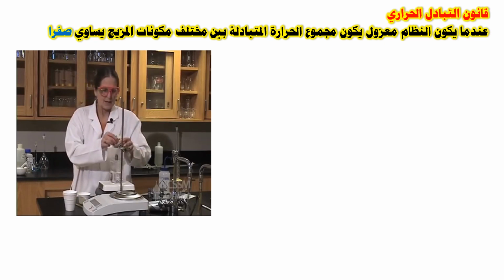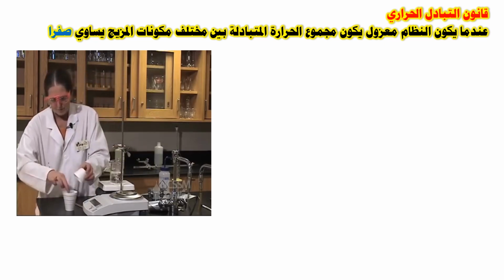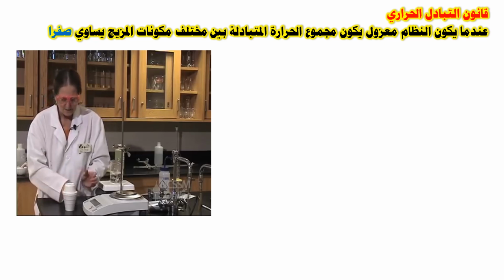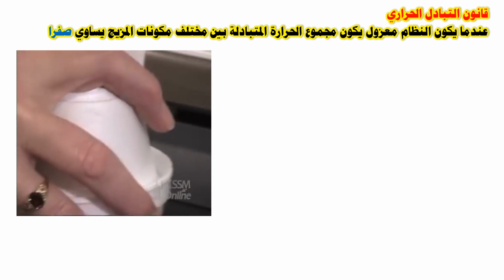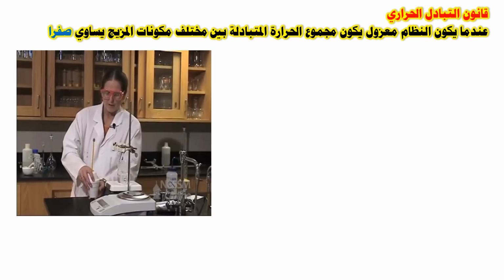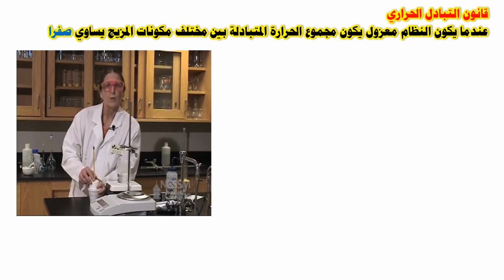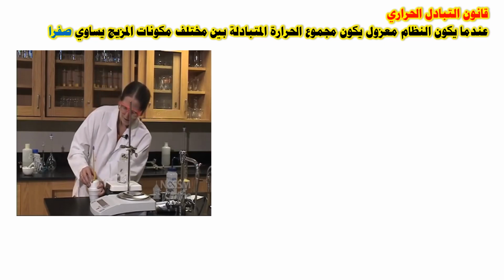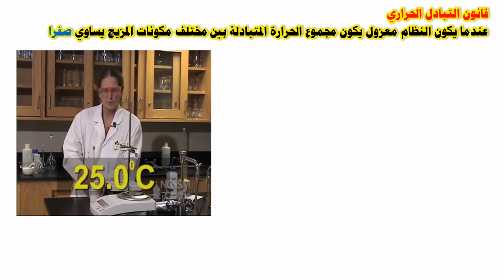and I'm going to take my sample, and I'm going to quickly put it in the water. Put the top on, swirl it around, and we're going to swirl the cadmium metal in the water with a thermometer to try to make sure that we get uniform temperature. We'll read our thermometer, and when it stops changing, we'll record that temperature. And it looks like it's steady at 25 degrees C. So that means we have a 3-degree temperature change.